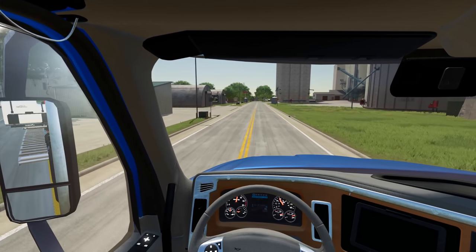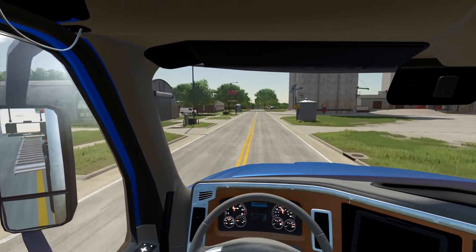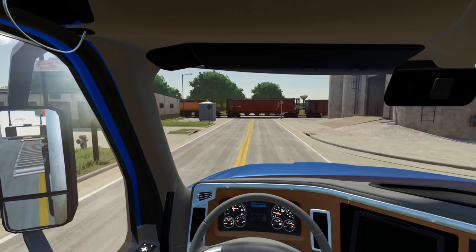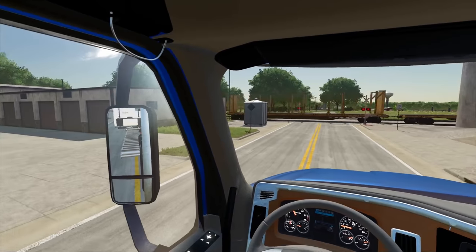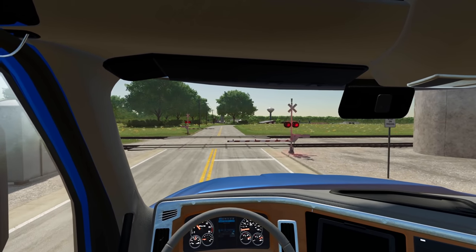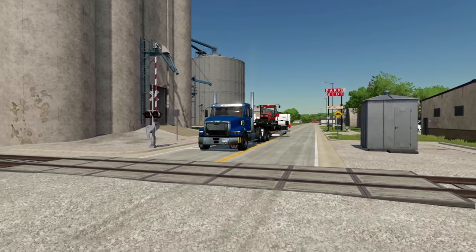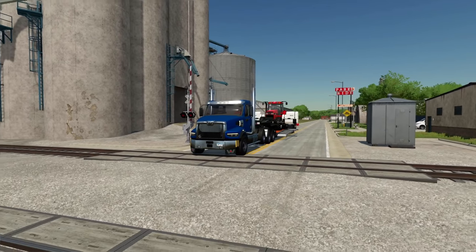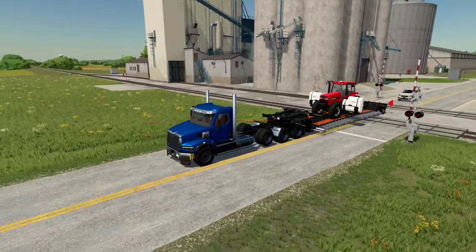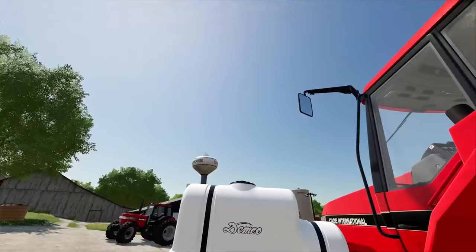It's gonna be a little tight coming into the farm - this is a big trailer with lots of overhang. Of course there's a train coming - I get stuck here almost every single time. This is the problem when you've got your farm on the far side of the tracks. Come on, let's go. All right, crossing the tracks nice and easy - nothing worse than getting stuck on the tracks with a truck like this. And we're already home, perfect.